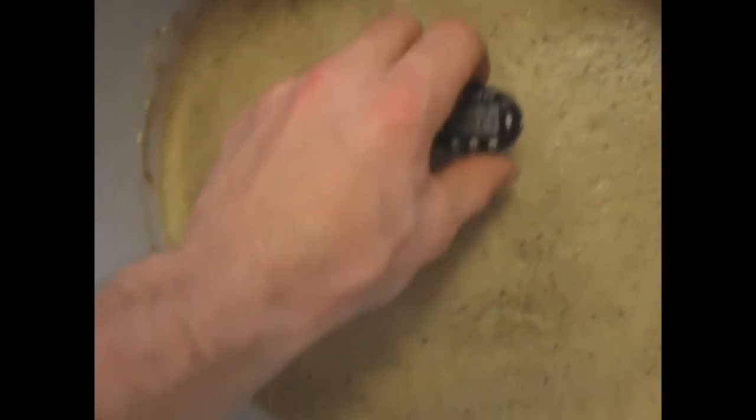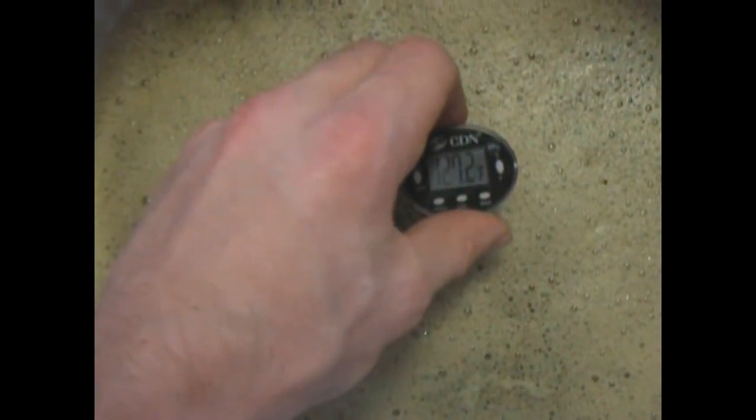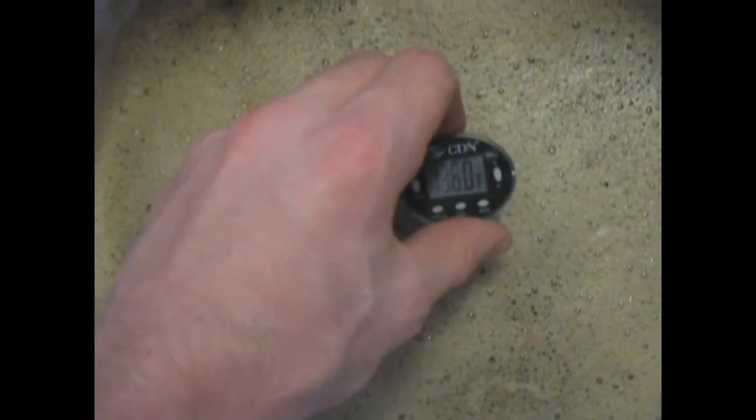And I've got 2 thermometers here, and this one keeps telling me that this mash is way lower than I want it to be, and the other one tells me it's right where I want it to be, so I don't know what is going on.